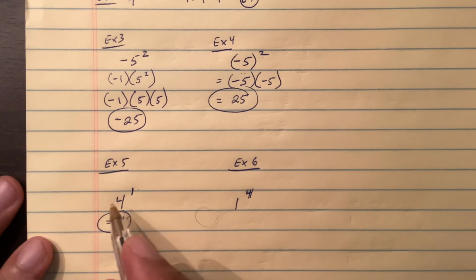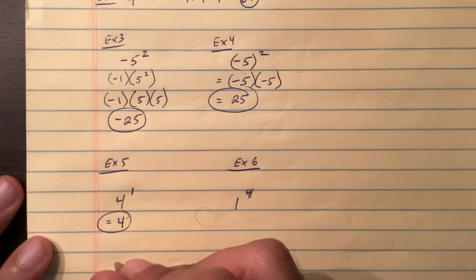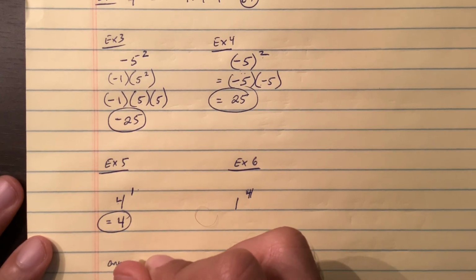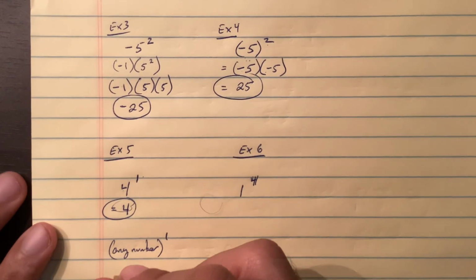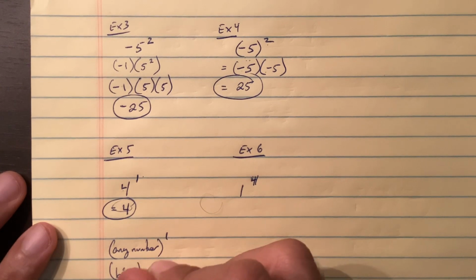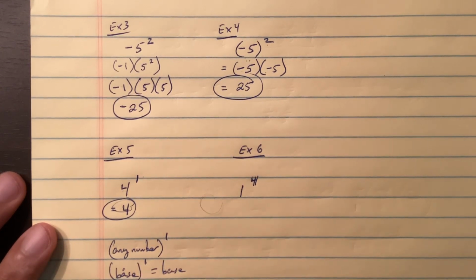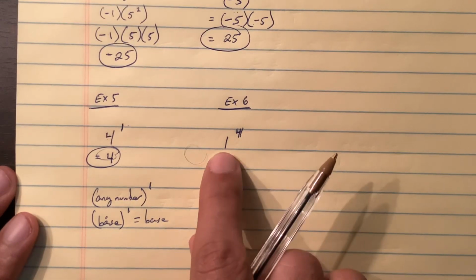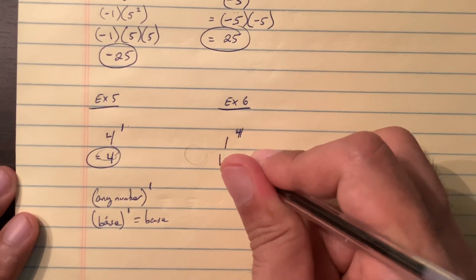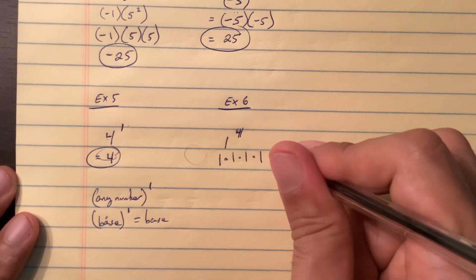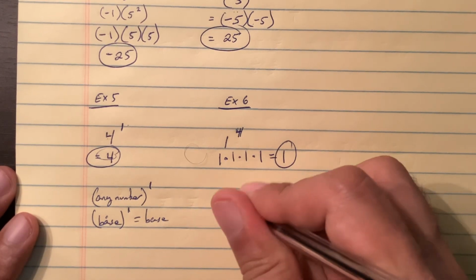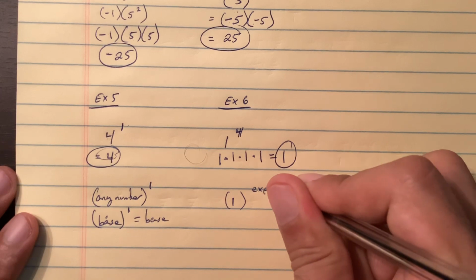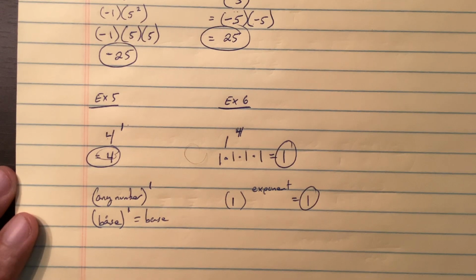As you can see, as a little rule, whenever we have any number and we raise it to the 1st power, it's always going to be whatever the base is. So base to the first will always equal whatever the base is. Pretty cool. Now, whenever we have 1 as the base, we're going to multiply the base with itself as many times as the exponent says. In this case, we just get 1. So another pattern you may see is whenever the base is 1, no matter what the exponent is, the answer will always be 1. So just a couple patterns to keep on the lookout for.